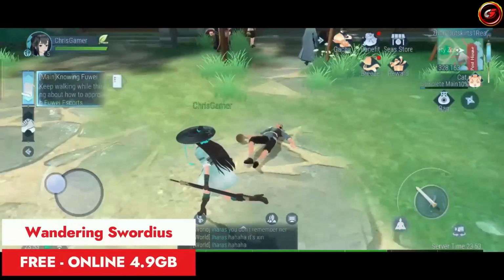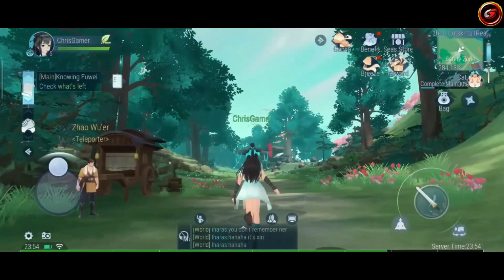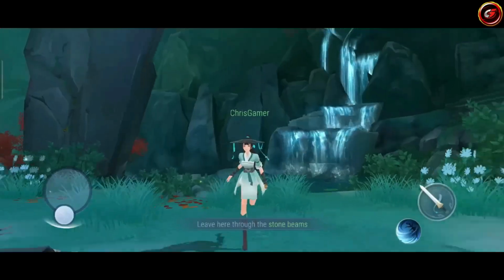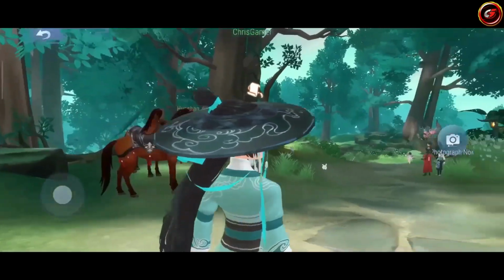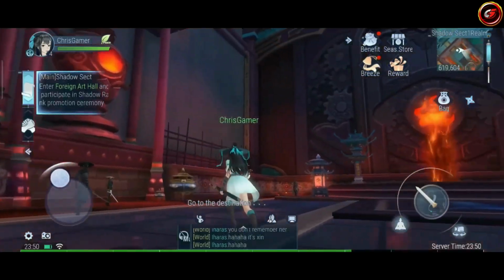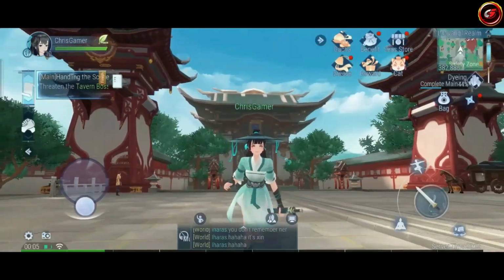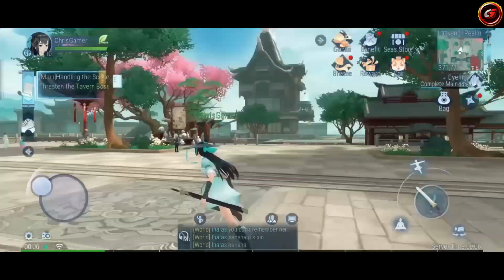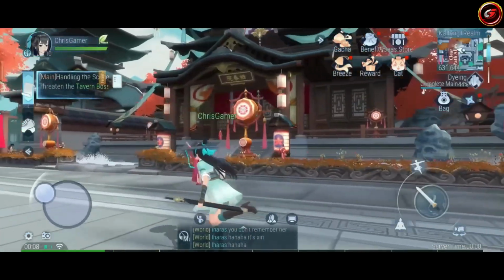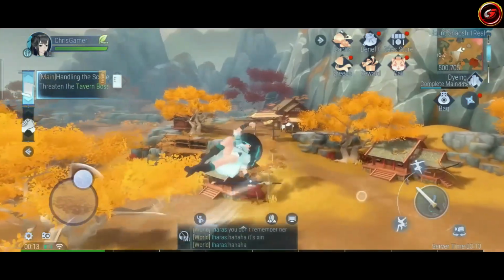Wandering Swordius is a mobile game that immerses players in a world inspired by the martial arts of ancient China, based on the work The Legendary Swordsman by Jin Yong. Players can choose their character and embark on an exciting adventure, participating in both PvP and PvE battles to master martial arts techniques. The game offers various combat styles, allowing players to customize their fighting style and develop their skills through fights and battles. Additionally, it features a character development system that allows skill upgrades, acquisition of new weapons and armor, and participation in events and missions. Available on Google Play Store and App Store.